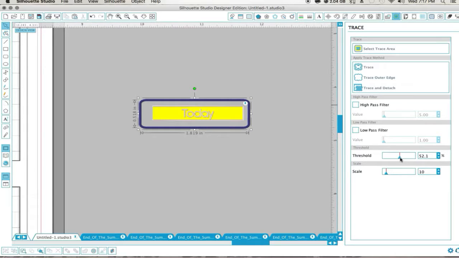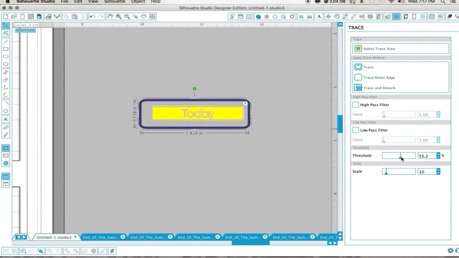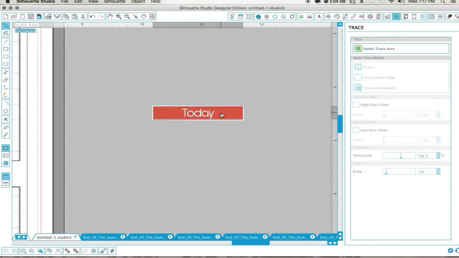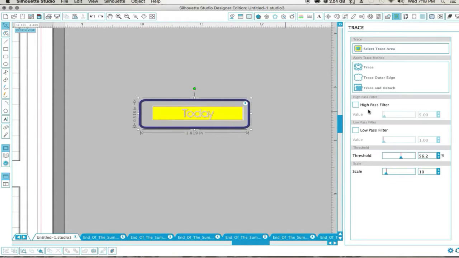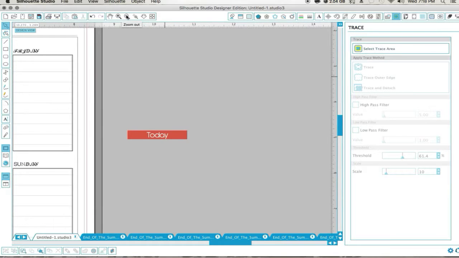And then from here, when it's just your one sticker image, what I like to do is take the threshold up to like 54 or 55, just somewhere in there, because it will take off this. We need to go back a step. Sometimes you will get that, so you just have to play around with your settings. So we will try 56, trace and detach, and it's still doing it. So just keep playing around with it until you are happy with the way the picture looks. So let's try it again. There we go. And as you can see, it took off a lot of that white border. You may still be able to see just a little bit on it, but I think that is perfectly fine for me. So I'm happy with that.